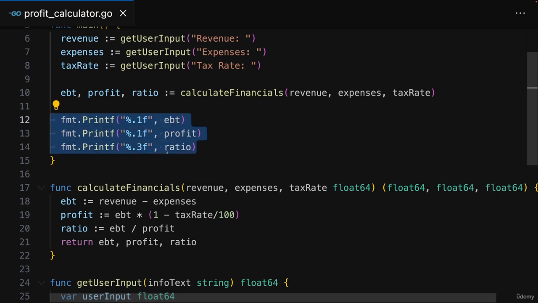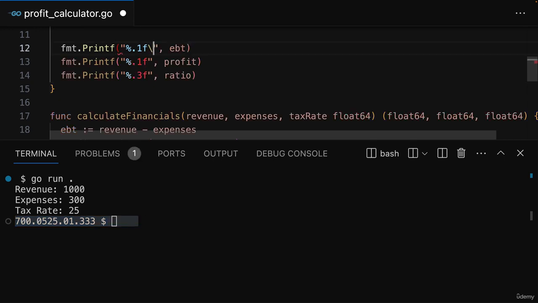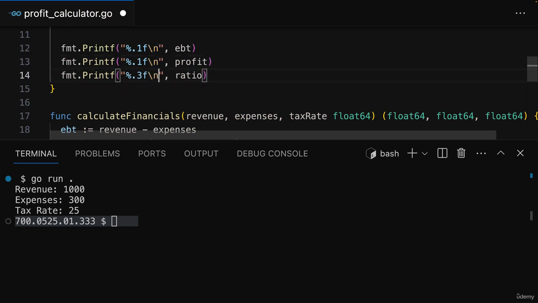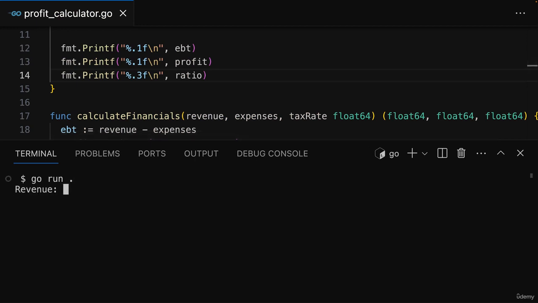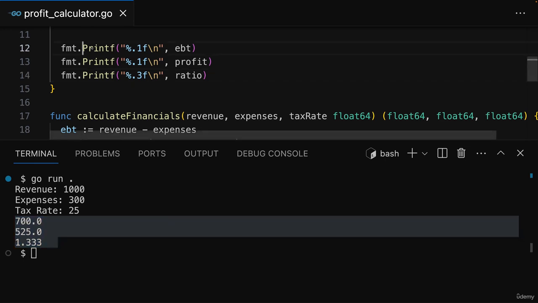And with that little bonus added here, if we run this application again, we can enter our data here, and we get that output. Now the line breaks are missing, so we should add them by adding this special \n line break identifier. And with that, we can re-execute this, enter our data, and now we got this all nicely formatted according to our rules here.